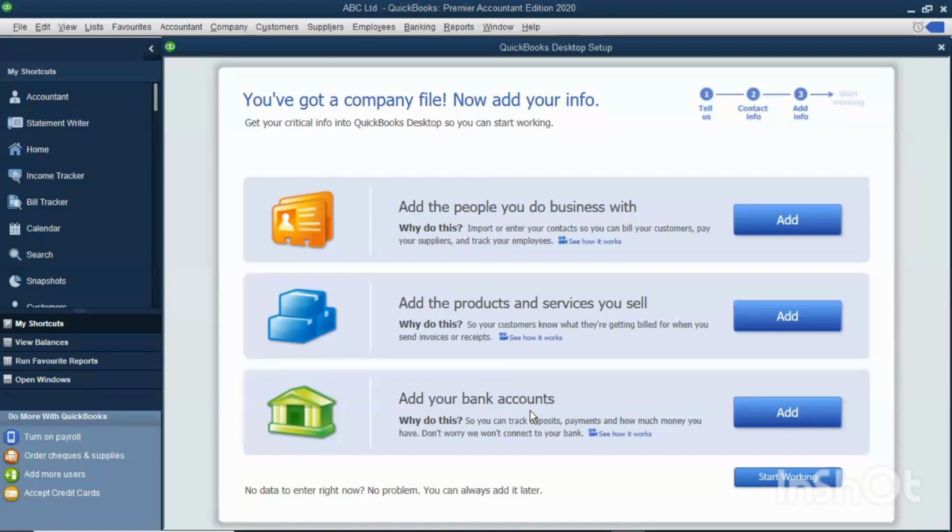But I want you to notice that on QuickBooks Desktop, you cannot have a real-time banking system. In other words, you cannot link your real bank account to your system in QuickBooks. So what you will do here is to create a dummy bank account. Any transaction that you do in your bank, you must always record the same transaction in your QuickBooks system.